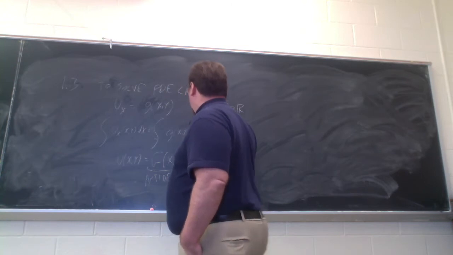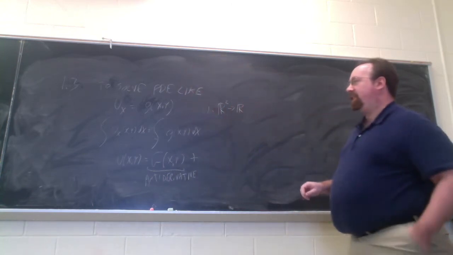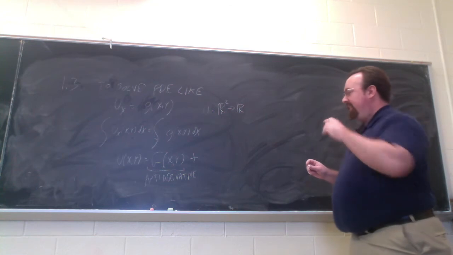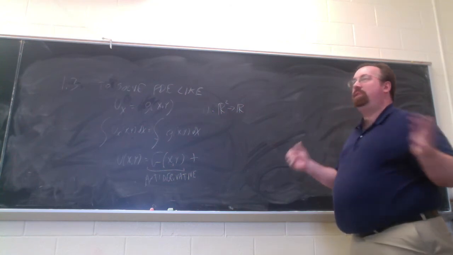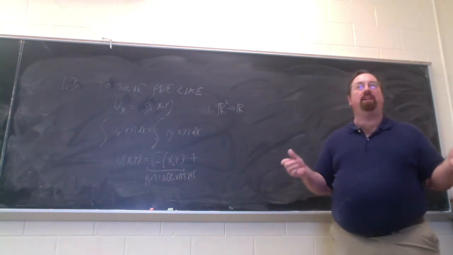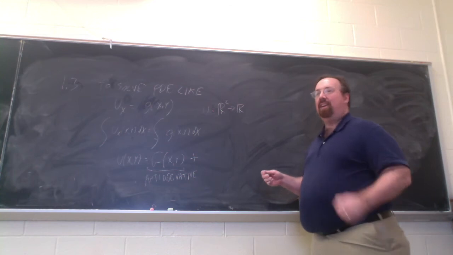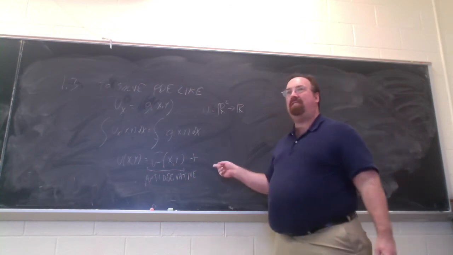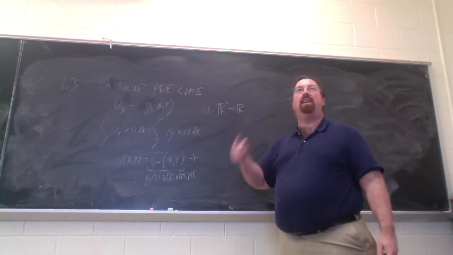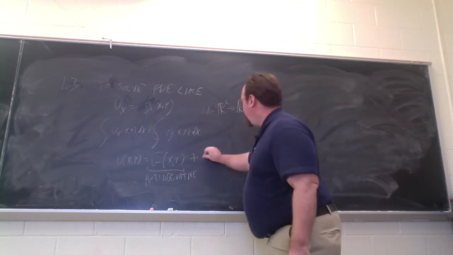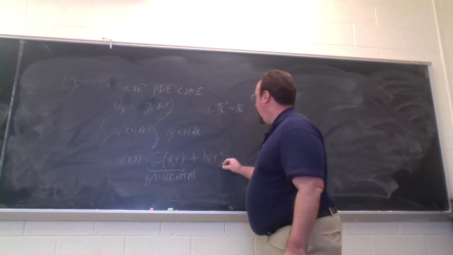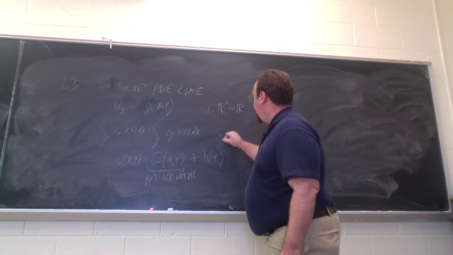Now here's where you have to be careful, especially for those of you who haven't gotten around to this problem yet. What do you normally do when you do an indefinite integral? What do you have to remember to add on to it? Plus c. Yeah, but this is a function of two variables. So what you add on is not a constant, it just has to be something that is independent of x. So I'll call it h of y. And this is, at this point, undetermined.